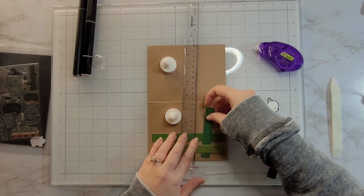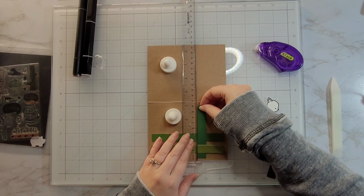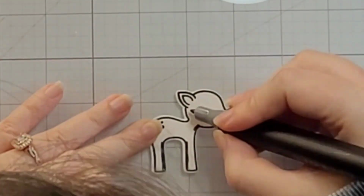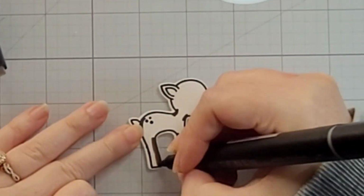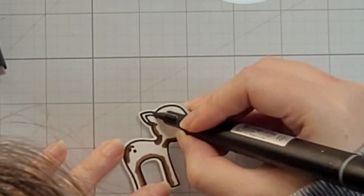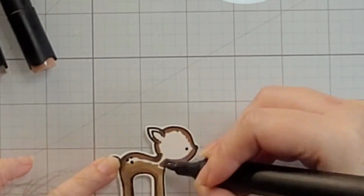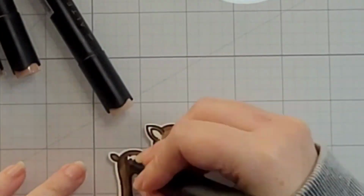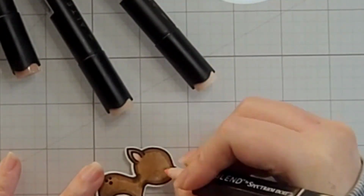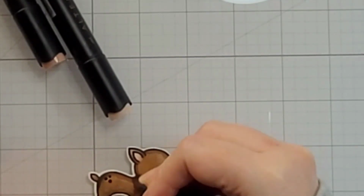Now we're going to get into the coloring of this little deer. In full disclosure, I am not a colorist by any means. I find coloring outside of stencils very difficult, and it's not something that I really enjoy. But here I'm just adding darker marker to where I think it'll be the darkest, lightest to where I think it'll be the lightest. I added a little blush to the cheeks and to the ear, and then I went back in and I felt like I'd lost a lot of the dark spots, and so I went back in and added a little bit more to the dark spots.